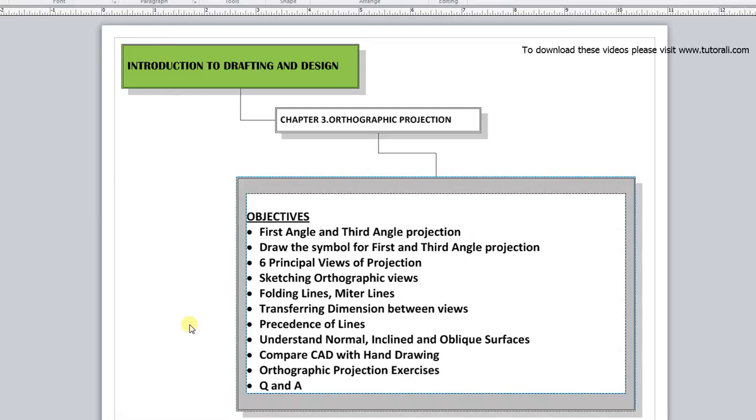In the United States and Canada, we use the third angle projection, and in Asia, they use the first angle projection. All that happens here is that all the views are a mirror image of one another, and we already saw that example before.